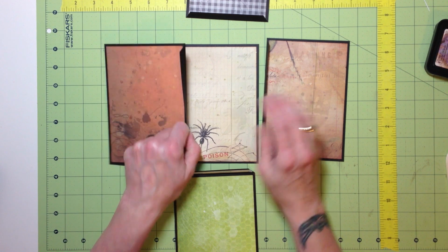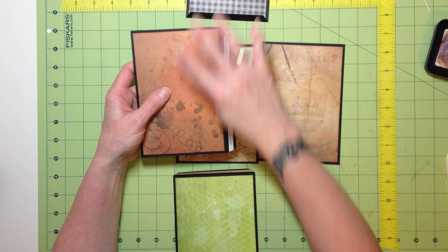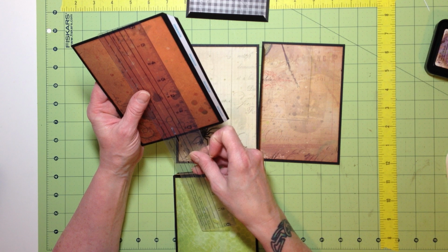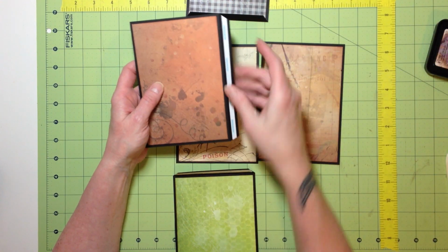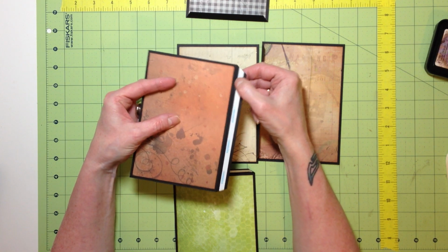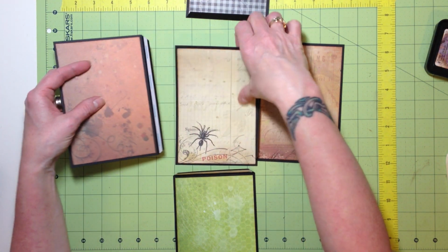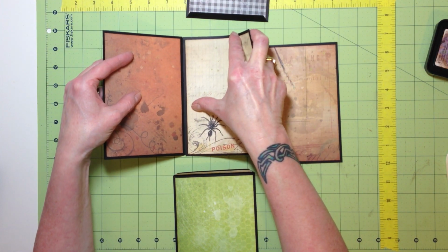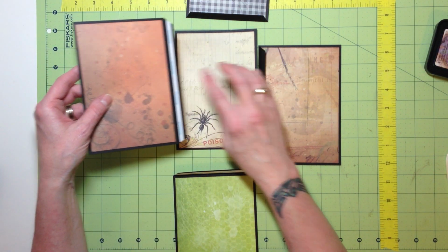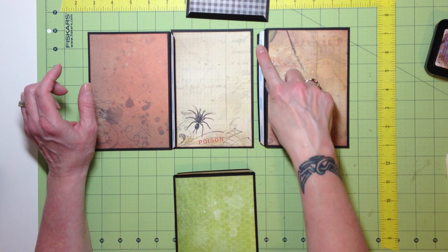Then you're going to need 2 side pieces, and these pieces are cut a little bit different. They're still the same 6.5 tall, right? Is that what I said? Yes, that's what I said. So 6.5 tall, but instead of being 4.5 wide, you're going to want it 5 wide, and you're going to score it at 1/2 inch and fold it, and that's going to be a connector piece to connect it to this back page to make this page. So you'll need 2 pages like this, one for the left side and one for the right side, and you do the same thing.